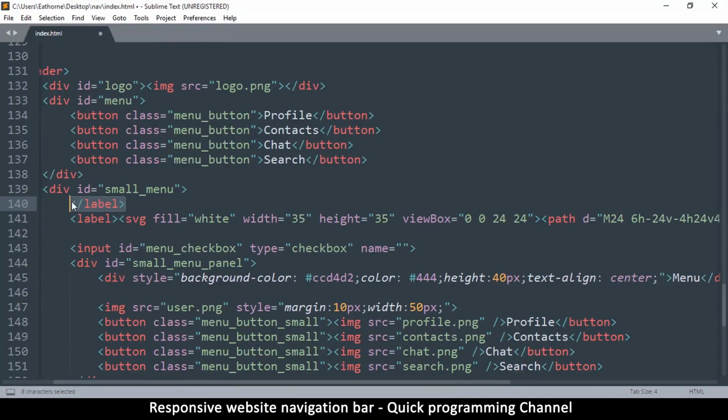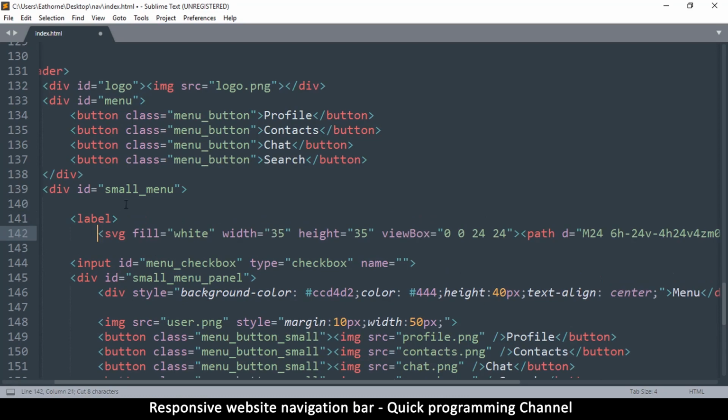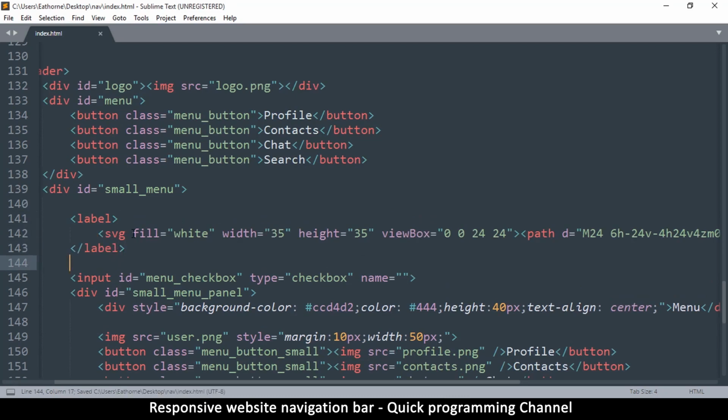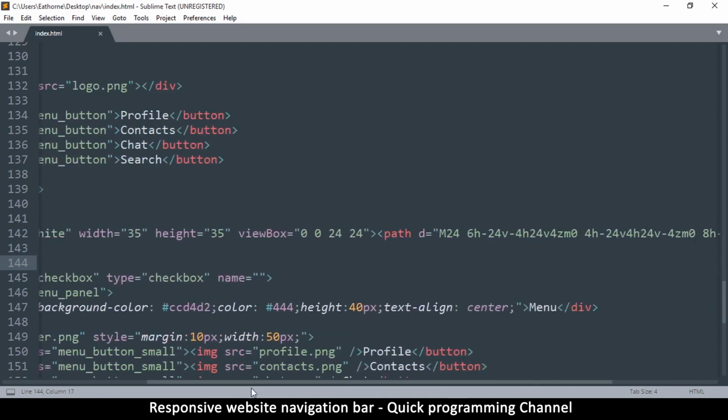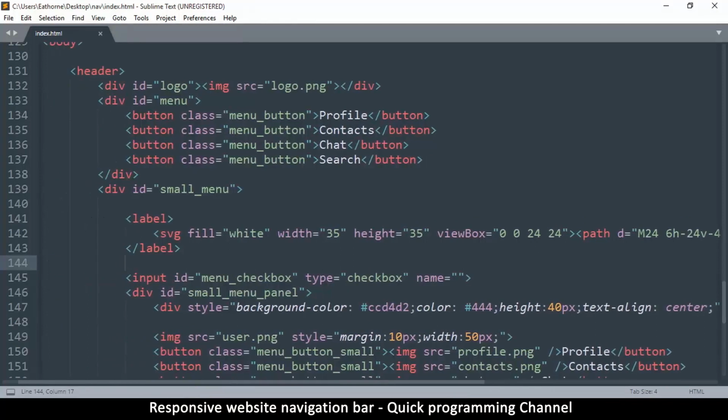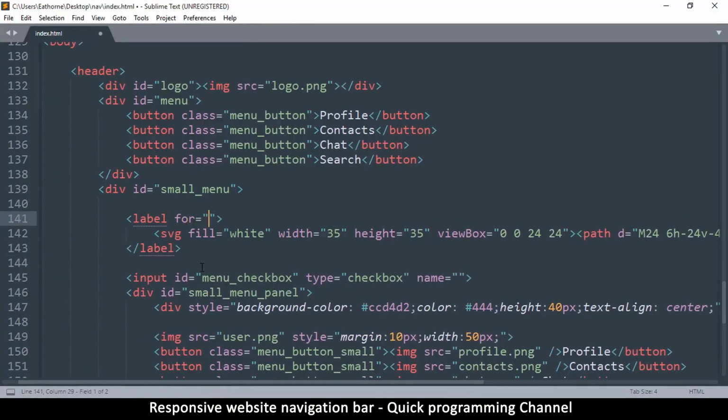So cut that. Opening label, let me put this like so, and then put the closing label there. So here I will say for, and then get the checkbox.